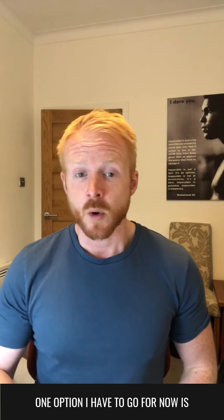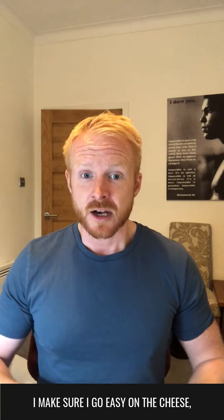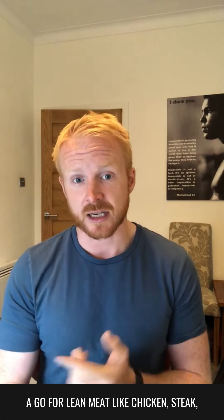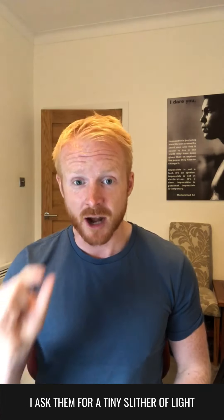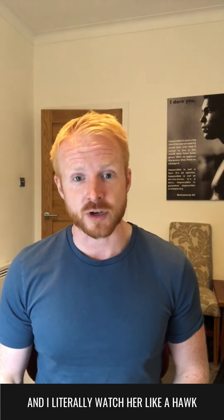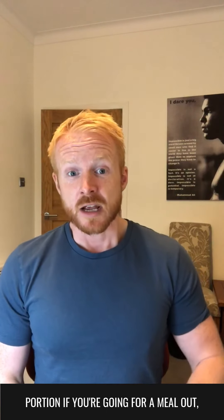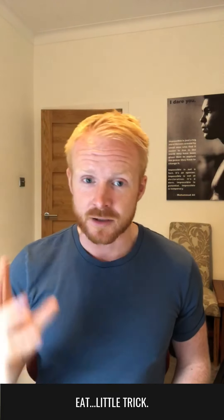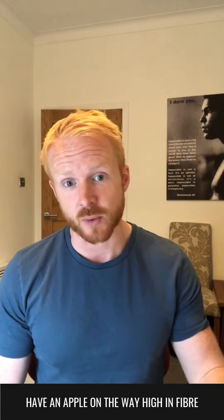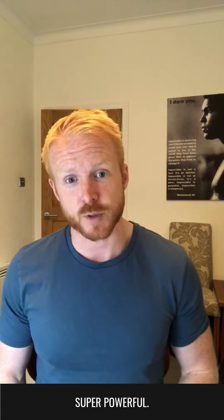If you're going for a Subway, one option I often go for is one of the wraps or a whole grain seeded bread like a six inch. I make sure I go easy on the cheese, go for lean meat like chicken or steak if possible. I hammer in the veg — red onions, peppers, lettuce — and I ask for a tiny sliver of light mayonnaise and literally watch them to make sure they don't go to town on it. If you're going for a big social meal and you're afraid you're going to overeat, little trick: have an apple on the way. It's high in fibre, it will stop you from being starving and take the edge off that hunger. That is super powerful.